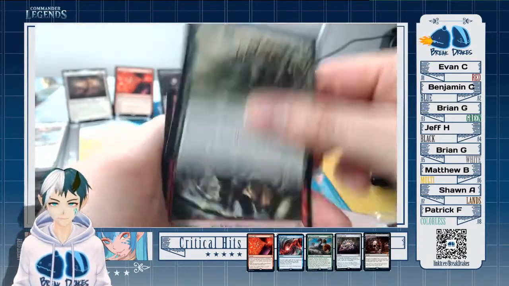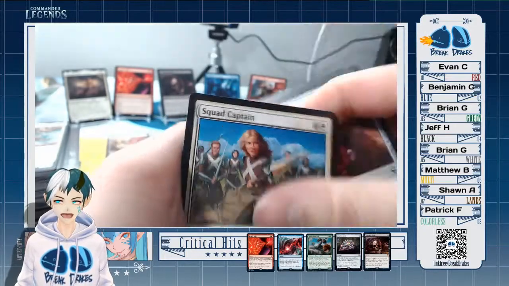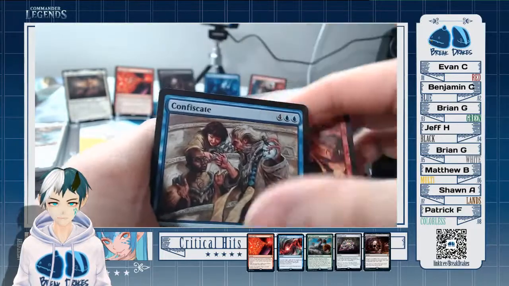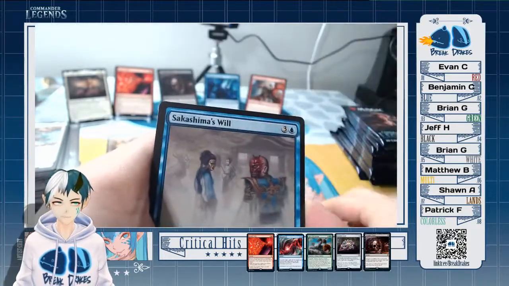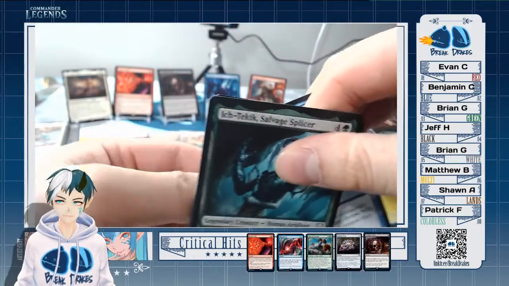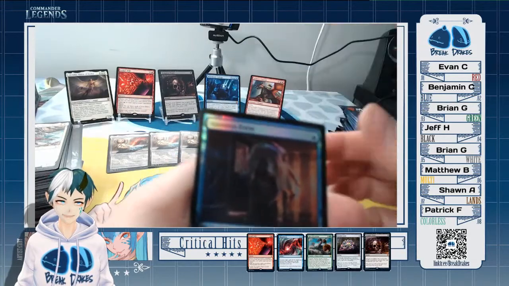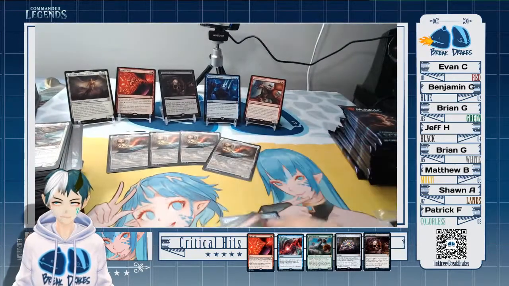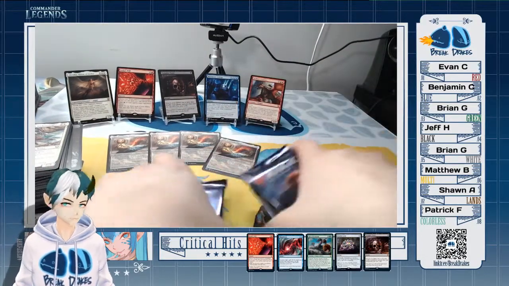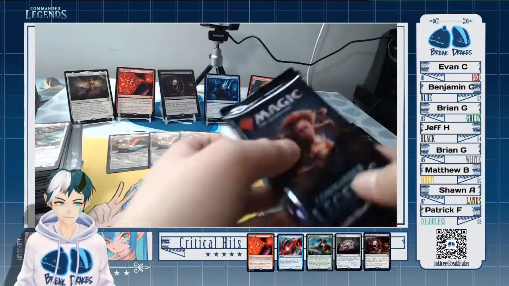Molder Beast. Goblin Trailblazer. Ancient Animus. Fire Diamond. Elvish Doomsayer. Staunch. Confiscate. Sifter Worm. Sakashima's Will. Thought that was the Sakashima. And we have Aquarius Form. Let's see how many packs we have left. Five. We have 9 packs left.